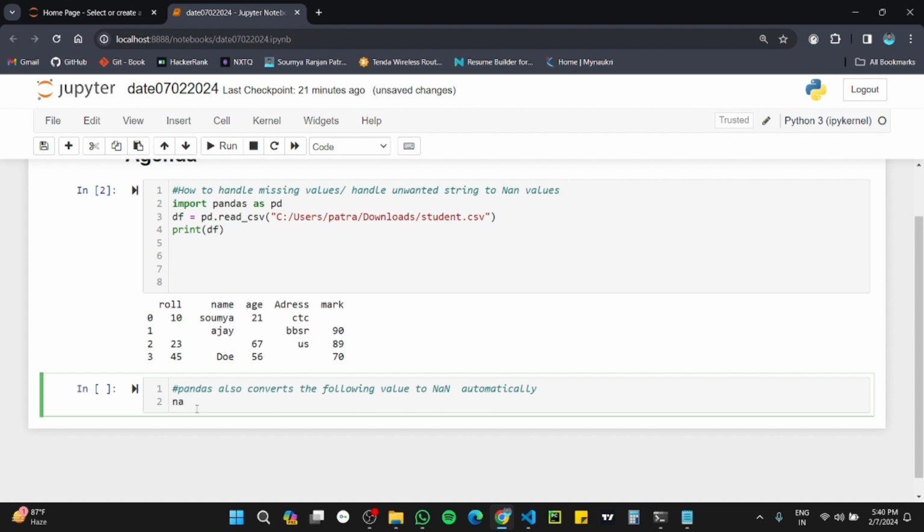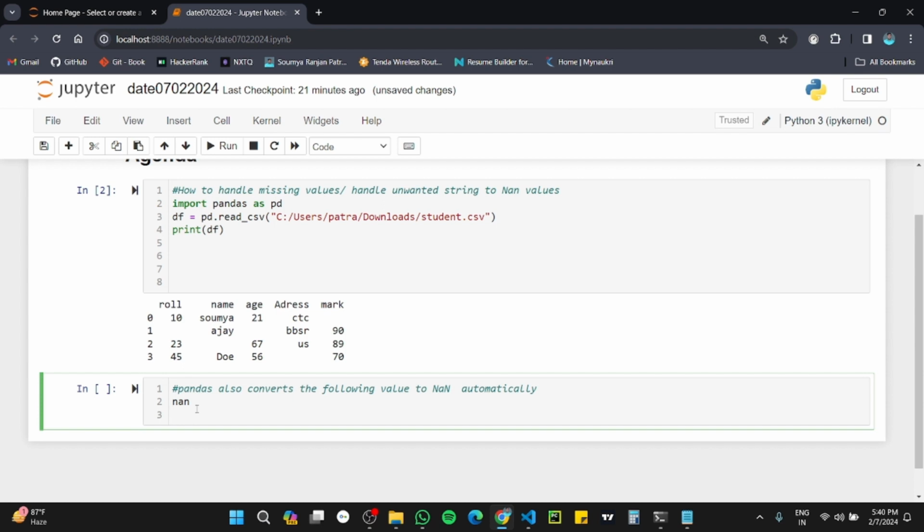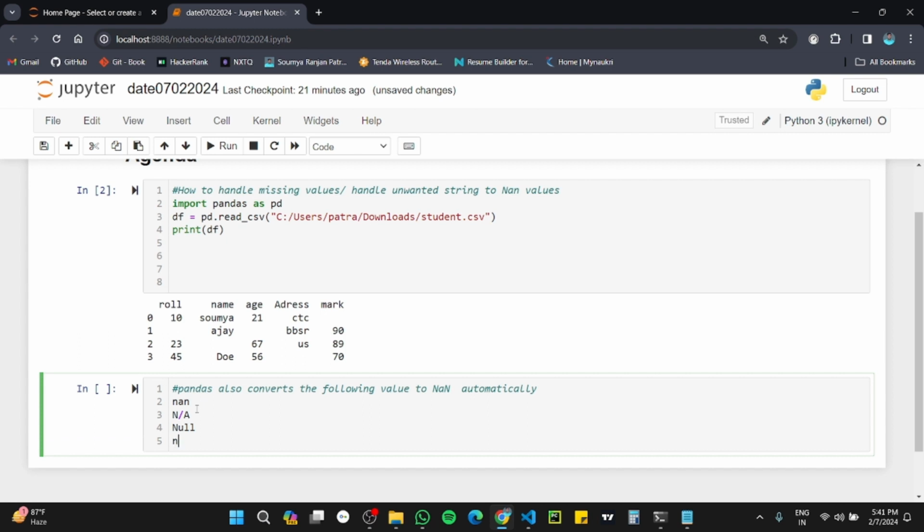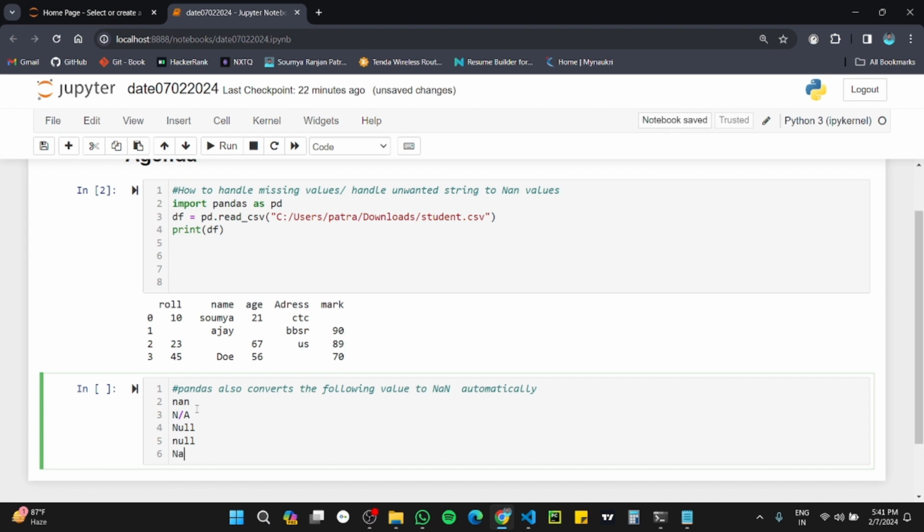First is NaN, and second is N/A, another is null, another value is small null, and the last one is n. So these are the values that will be converted to NaN.